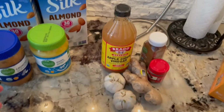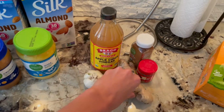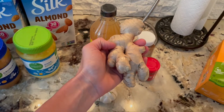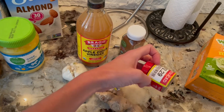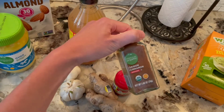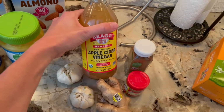And then we have our freeze. So I'll be cooking with garlic and ginger root. Ginger root has an amazing taste with it. When I used to juice back in the day, I would juice carrot juice and ginger root. So good. And then I had to get some new spices because we were out of these. I just recently was out of cinnamon and nutmeg, and then apple cider vinegar.